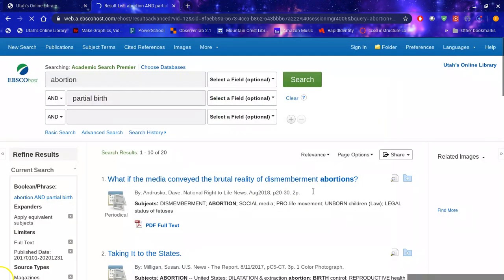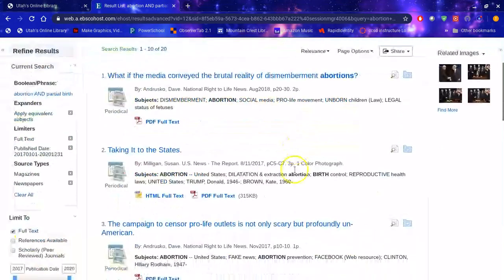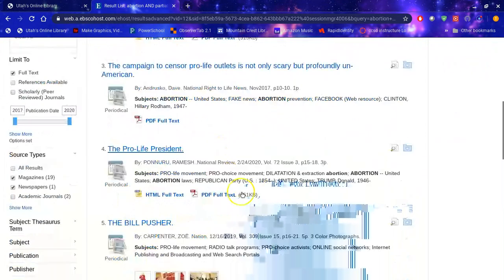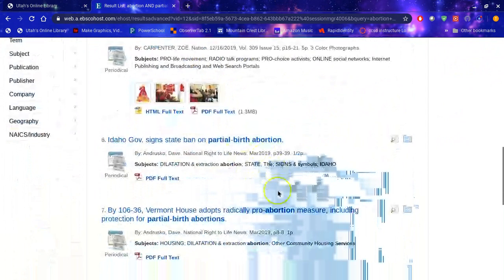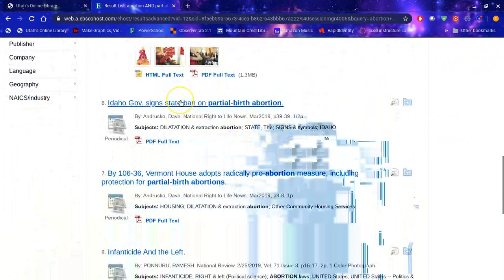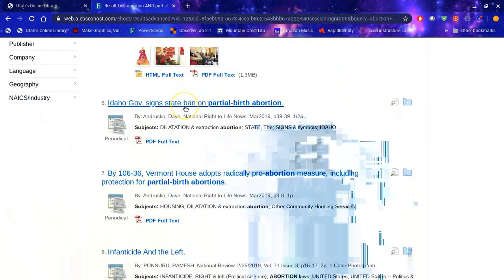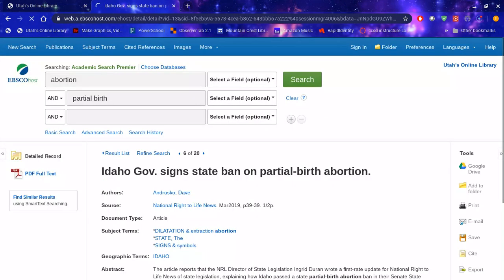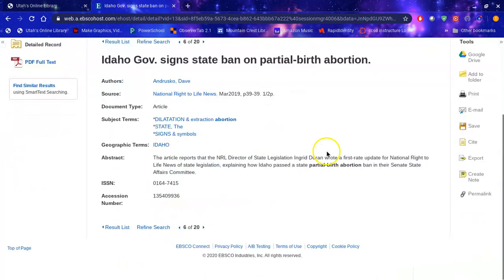Okay, cool. So let's say that I'm in here and I'm reading these titles because you kind of have to guess based on the titles. It's not the best way to do research, but sometimes that's how you do it, right? Okay, so let's say I'm going to, oh, this looks good. Idaho governor signs state ban on partial birth abortions. Okay, I'm going to read this article, okay? And you're going to have to do this a few times. You're going to have to read a few articles till you kind of find what you need. You might need to work on your search terms a little bit more, okay? But let's say I find this article. Let me show you how to use the tools and the article once you find what you're looking for.